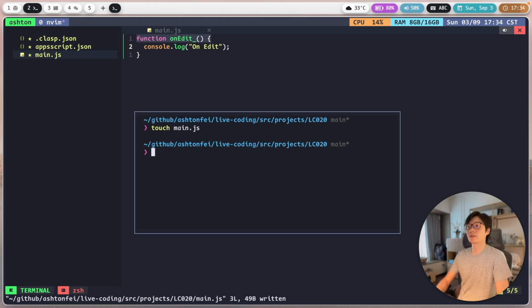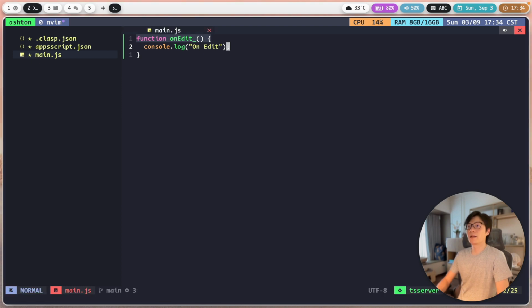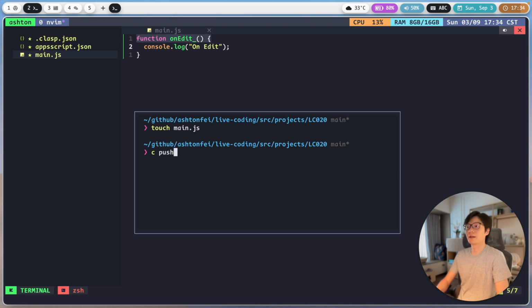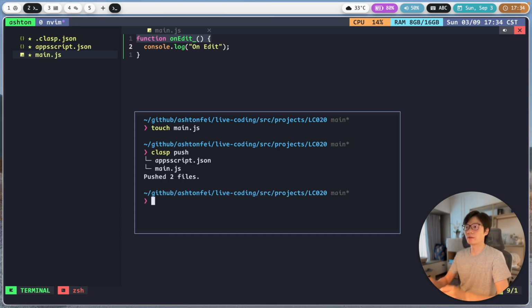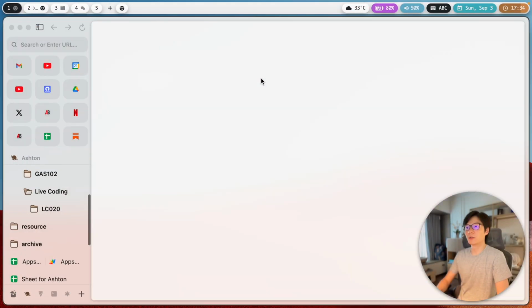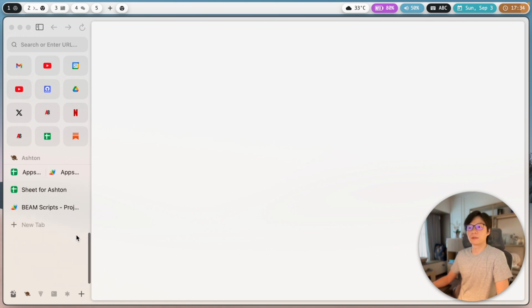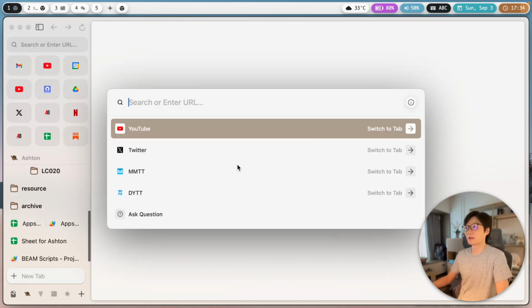And for testing, since I added a new file on my local, I need to do a test here. I can clasp push the code from my local environment, from my computer to the cloud, and now I have this pushed successfully. And if I'm trying to open the file, I can use clasp open to open the project file. Right now it's opening, I think.